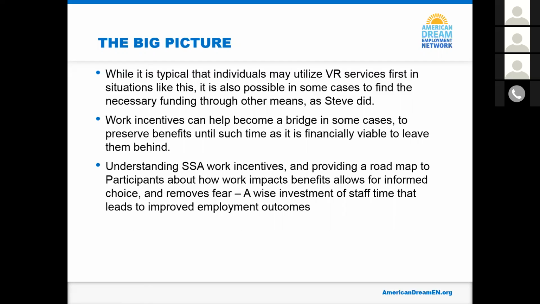And here's our last slide, the big picture. While it's typical individuals may utilize VR services first, and it often is, in this situation it's possible to find necessary funding through other means, just like Steve did, right? Work incentives can help become a bridge in some cases, not an anchor, please, not an anchor, but a bridge. And I think that's what this example showed us, how to use it as a bridge to preserve benefits until the time that it becomes reasonable that the person has finances that secure their position without benefits.